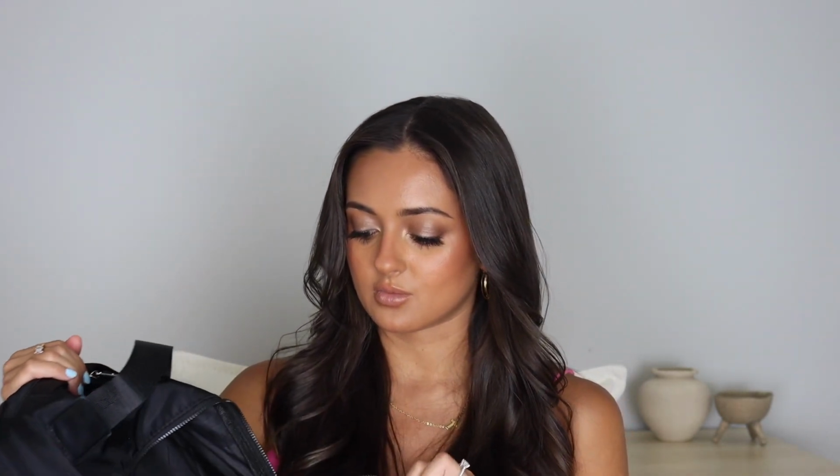I like to have a separate clinical bag from my backpack that I took to lecture, just because I would keep all my necessities for clinical in this bag, and then I would keep all my necessities for lecture in another bag, and that way I wasn't constantly having to switch everything back and forth. It just makes your life a lot easier. So really any smaller bag will work, but I do really like this cute little Lululemon one. It's pretty basic, honestly. It has a few little extra pockets.